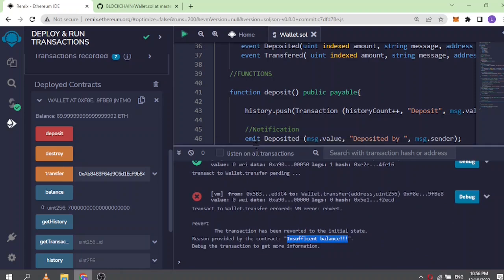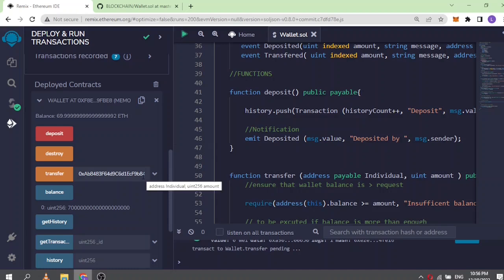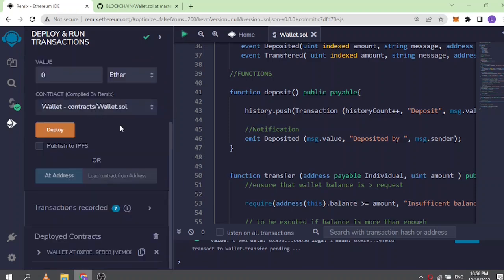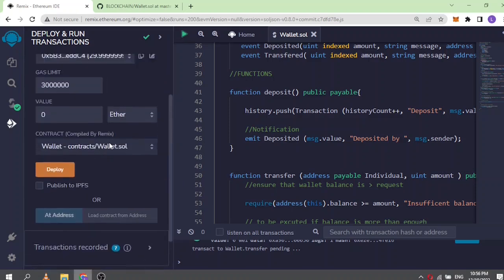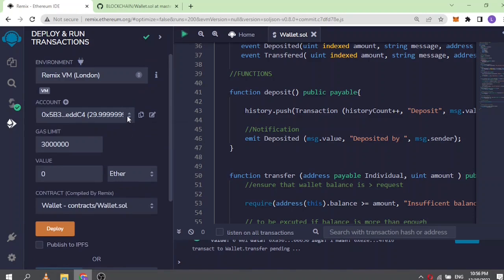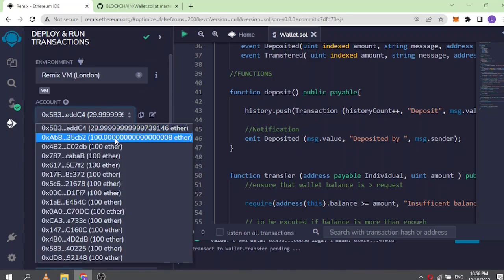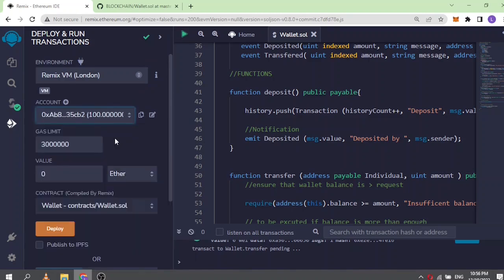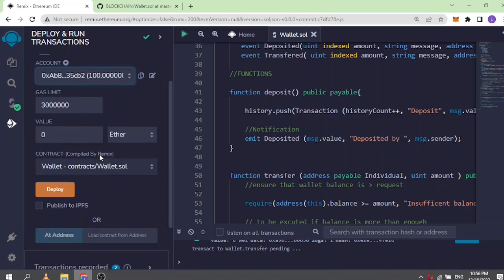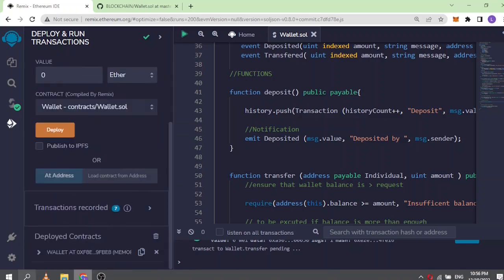And another thing I want to make sure is working is our modifier. So I'm going to call the transfer from an address that's not the owner. Alright, check this out.